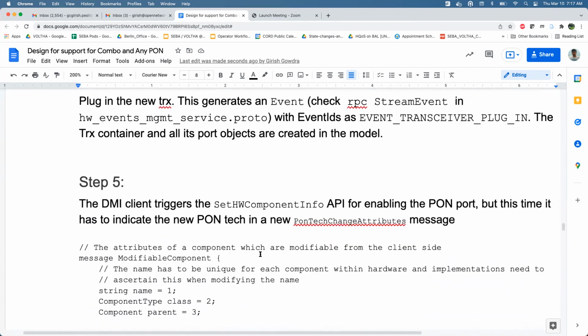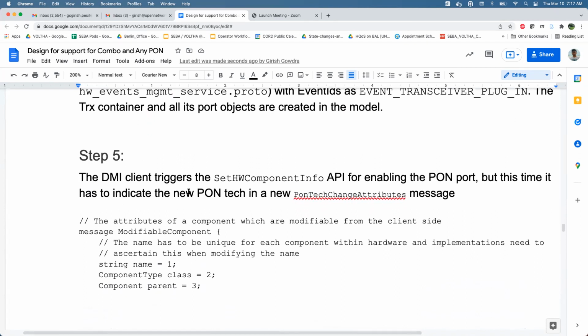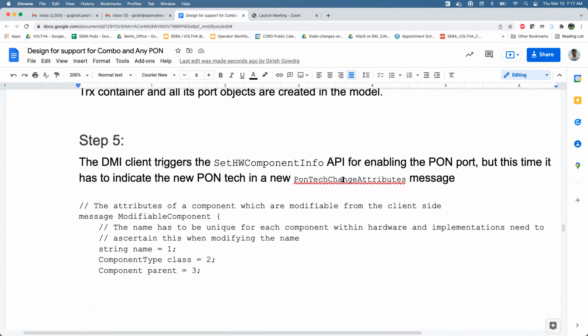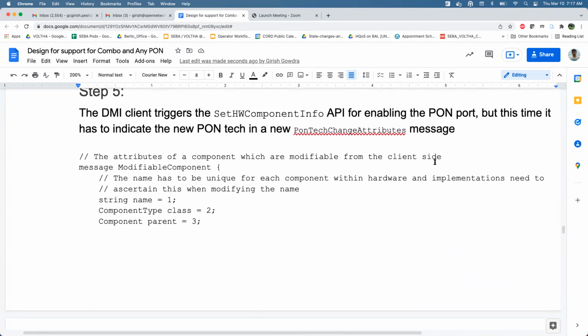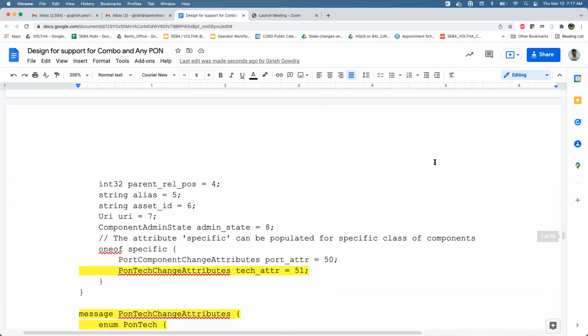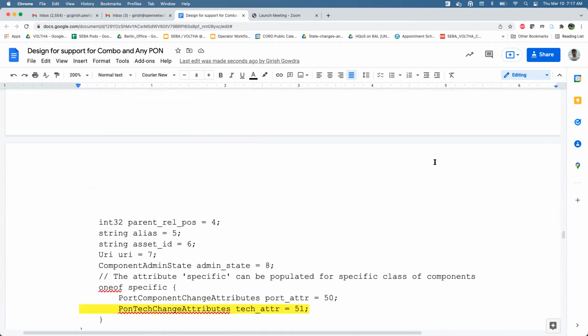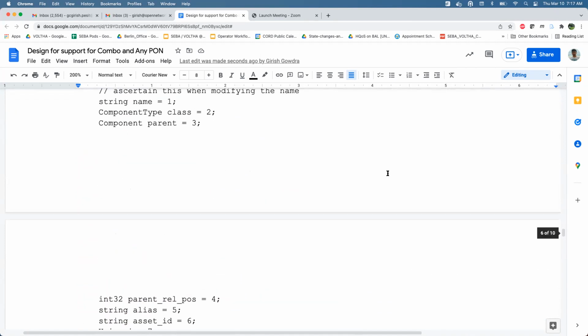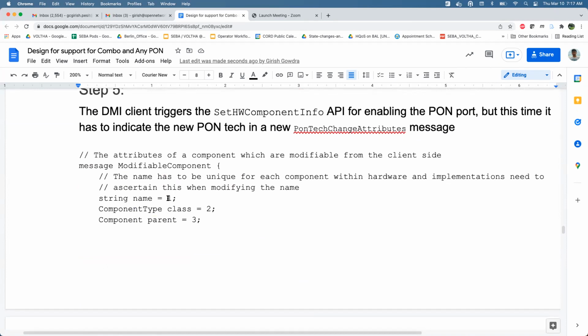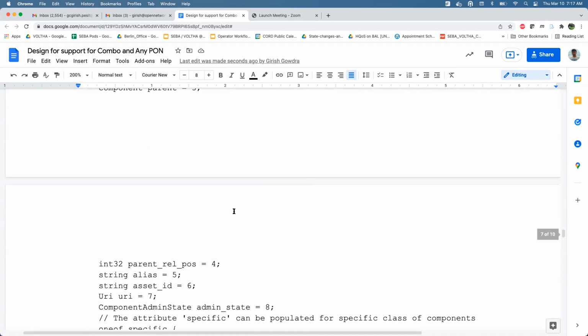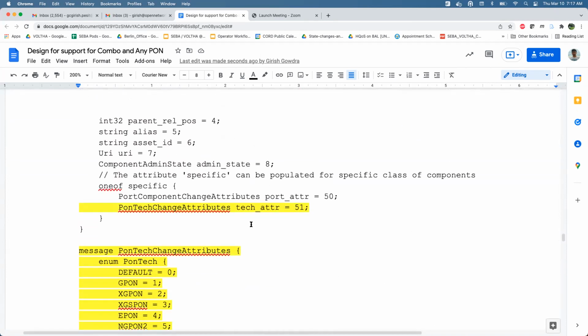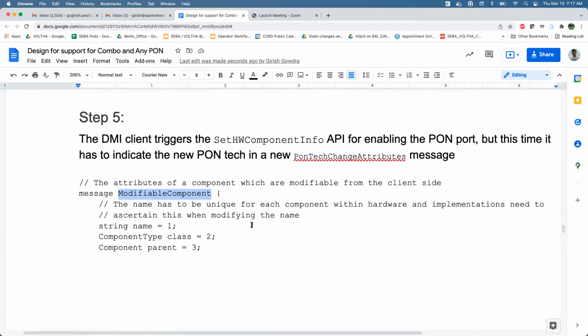And then you set the hardware component info for enabling. Here it should have been the transceiver again. I made that mistake. I should correct here a bit. I assumed the modifiable component here is the port object, but it should have been the transceiver object.